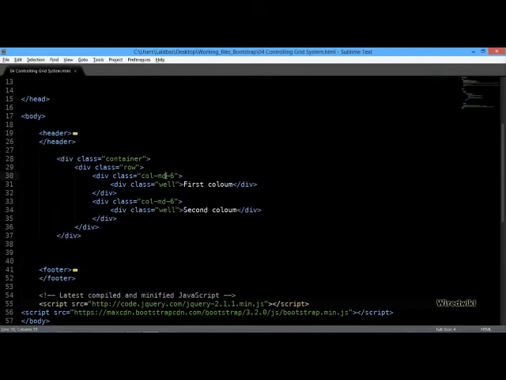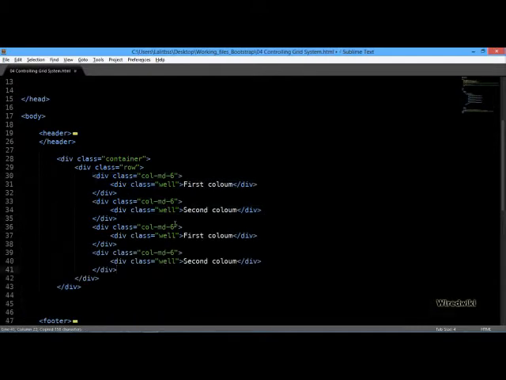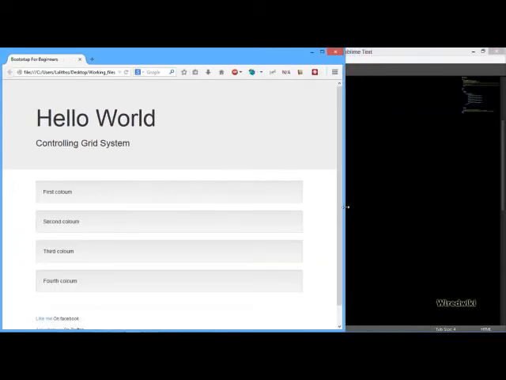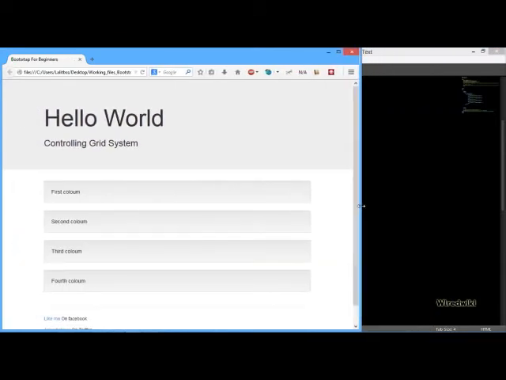And now I'm going to use, let's say, I'm going to add another 2. I'm going to copy these. And as you can see, this is the breakpoint right here for the medium one.